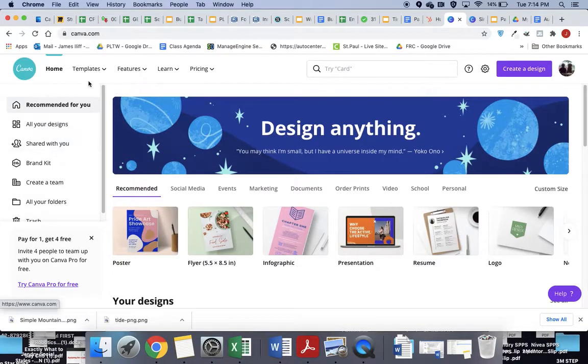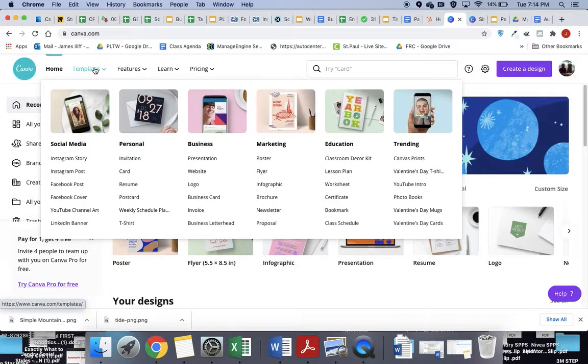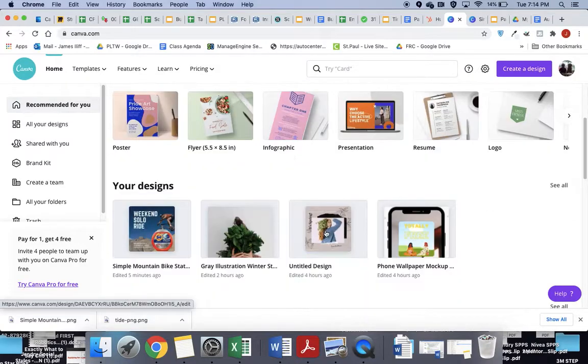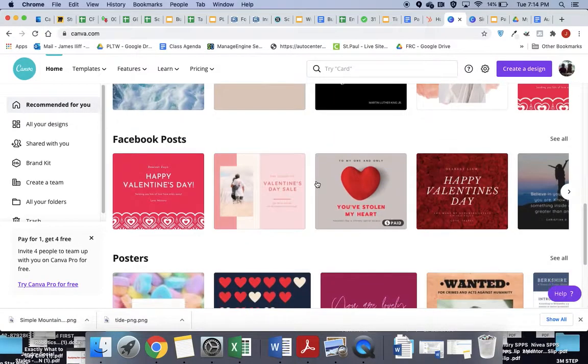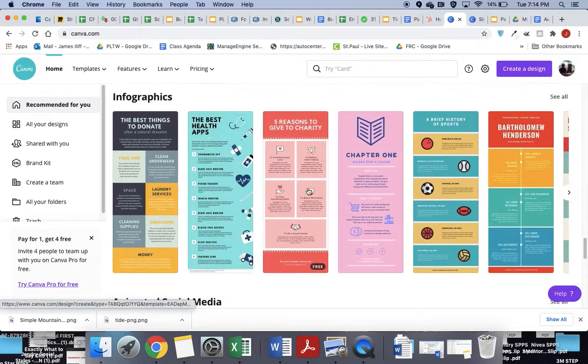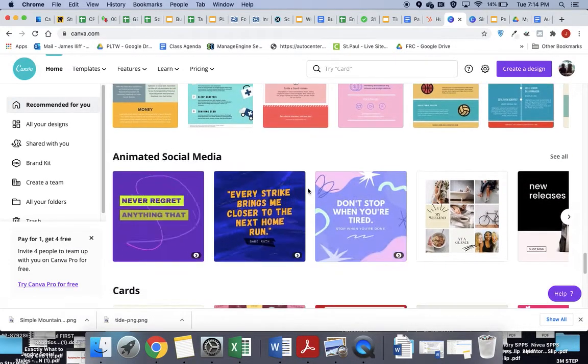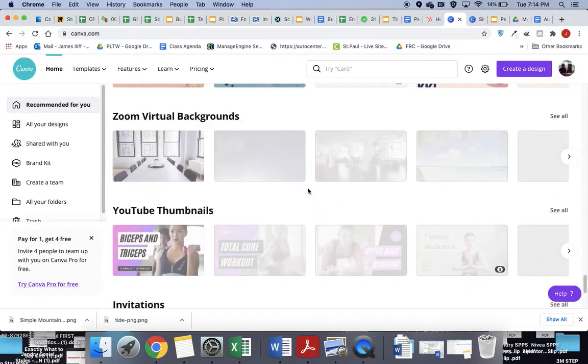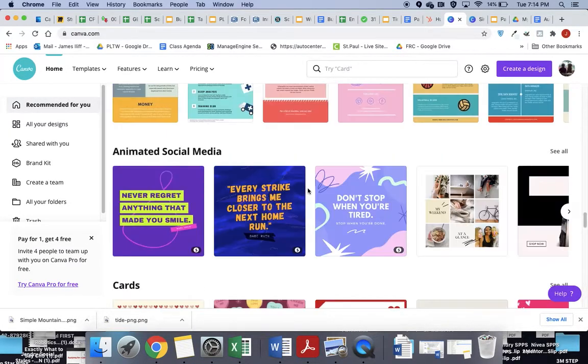You're going to see at the top templates, and then across here you'll see some options. Down here you'll see some options. So scroll around, see what you can find. They have a lot, and so you can dig around and see what you like.